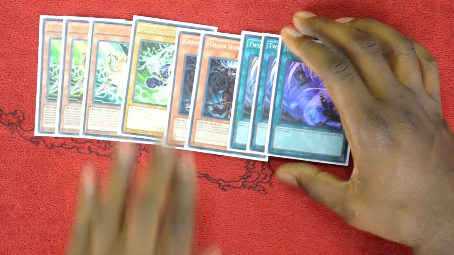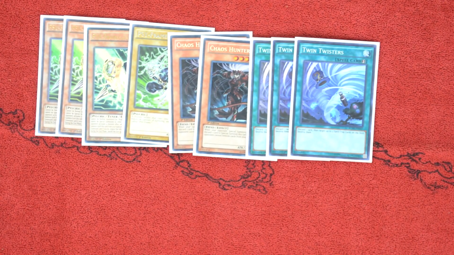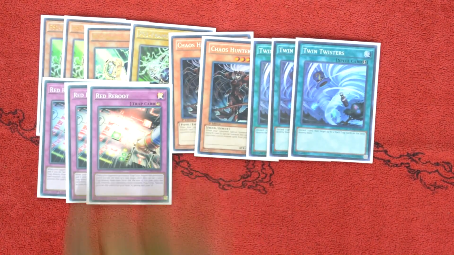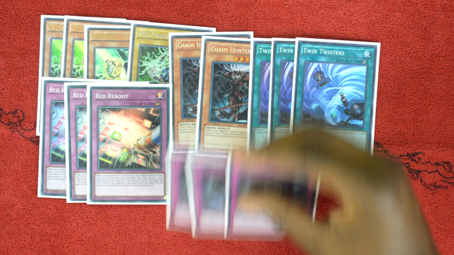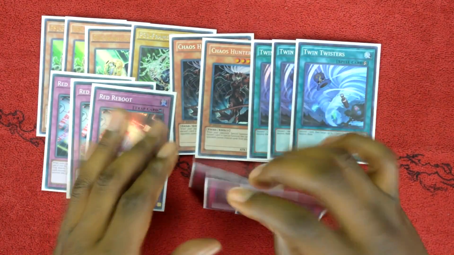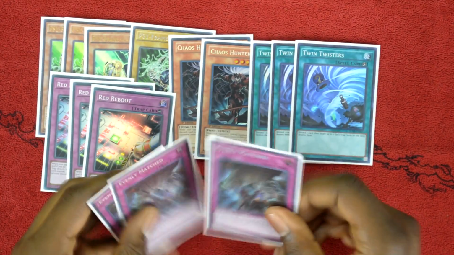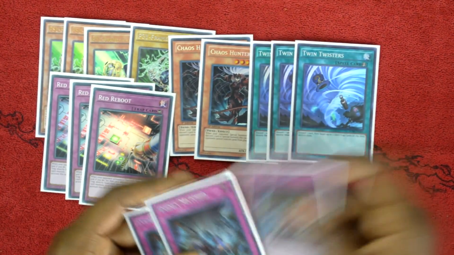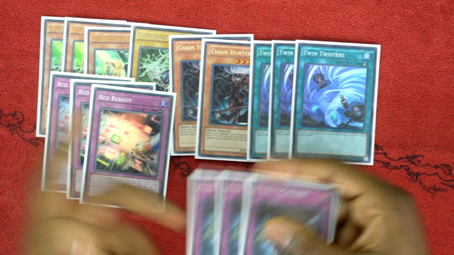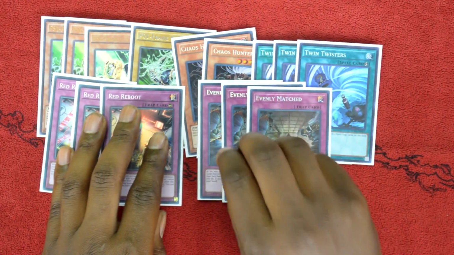3 copies of Twin Twister. Gonna get rid of those back row heavy decks. Get rid of their spells and trap cards. Also, I normally side in Red Reboot as well, because it's just such a great card to rid those pesky trap cards. And then lastly, 3 copies of Evenly Matched. It's a staple side. I really can't find too many decks that don't need Evenly Matched, because blowing out your opponent's board before you follow up with your own is pretty good. If you guys can't afford Evenly Matched, then Kaijus are pretty decent options. It's probably the next best option.